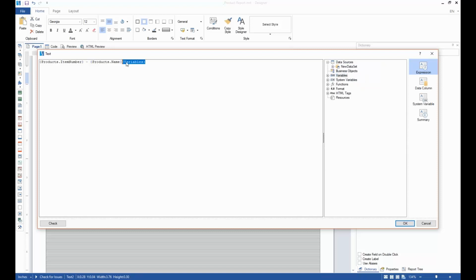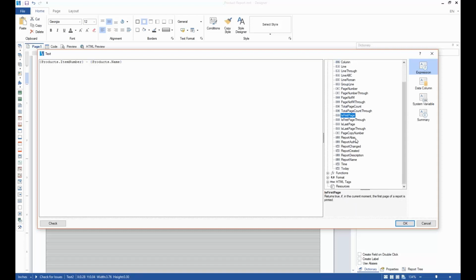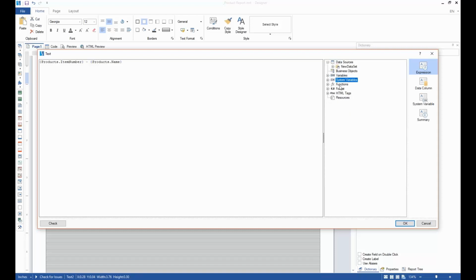We saw our system variables and how the different system variables are. We have page N of M, different line options, just a lot of them that you can use there. So what I wanted to look at here a little bit was the functions. And there's a lot of different functions that you can use. What we're going to talk about today are just some of the basic built-in functions such as trim, to upper, maybe the length, and some of the different math options that are available.